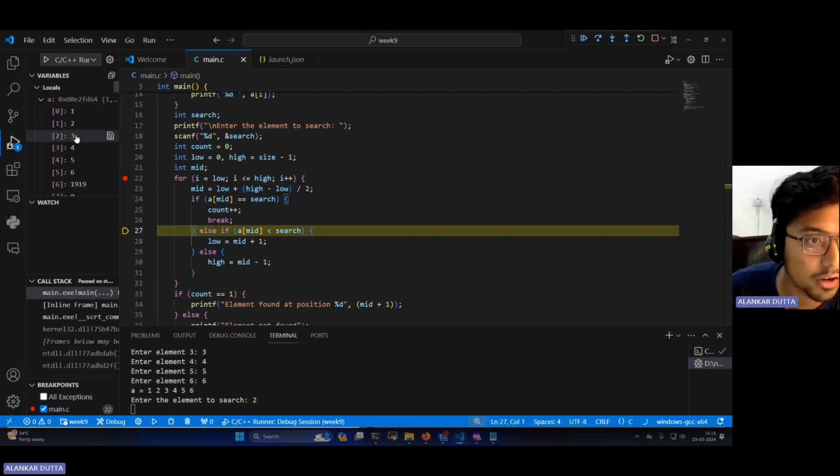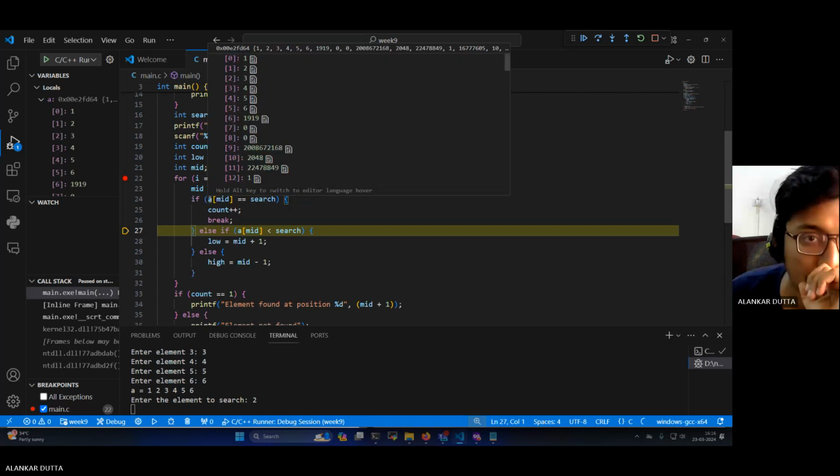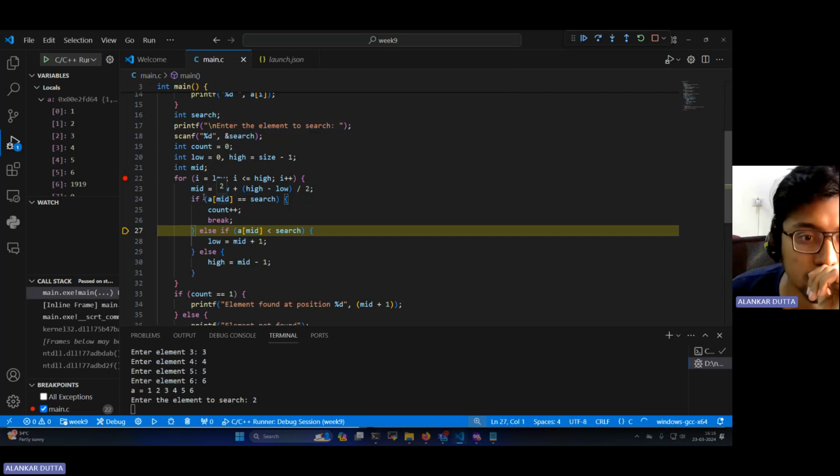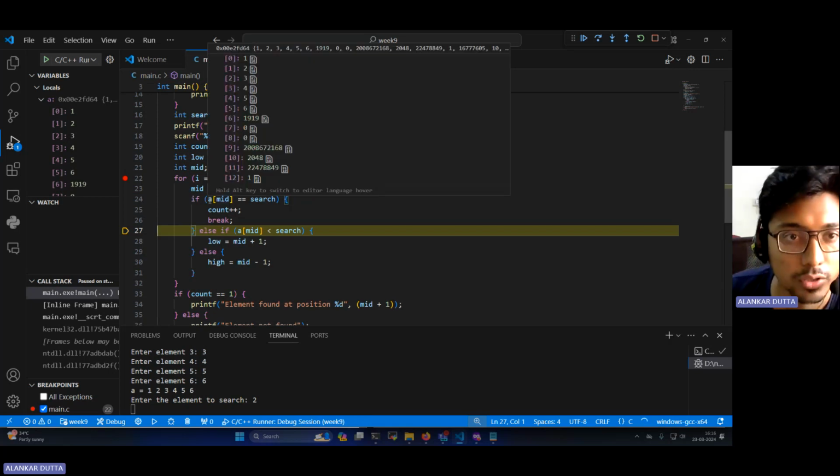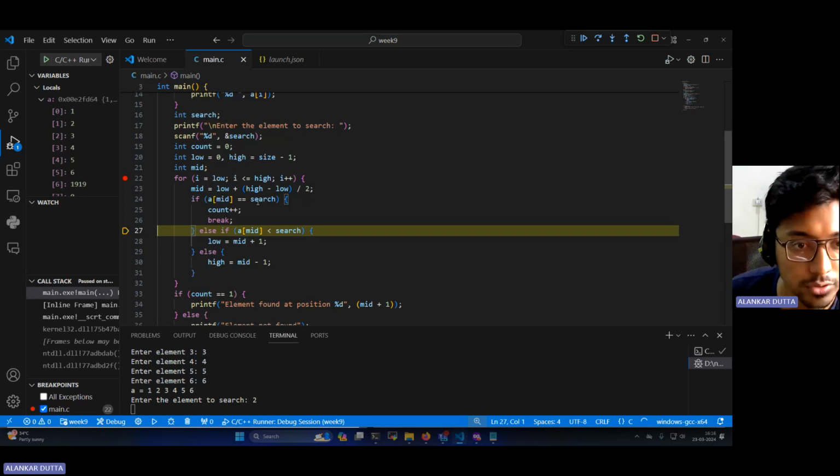So we see that a[mid], where the value of mid is 2, so a[2] is going to give you 3. So 3 is equal to search, which is obviously not satisfied. Now 3 is less than 2, which is obviously not satisfied. So we come in here and we set high to mid minus 1. So we set high to mid minus 1.